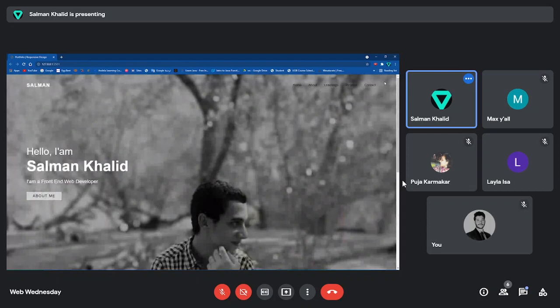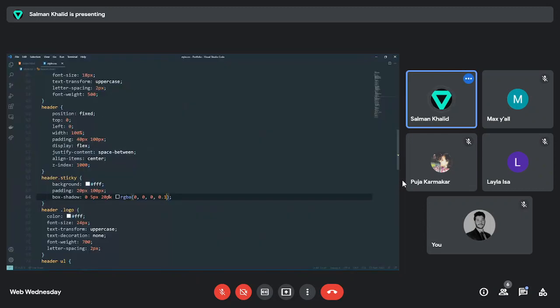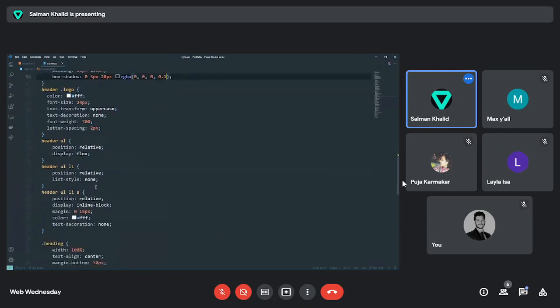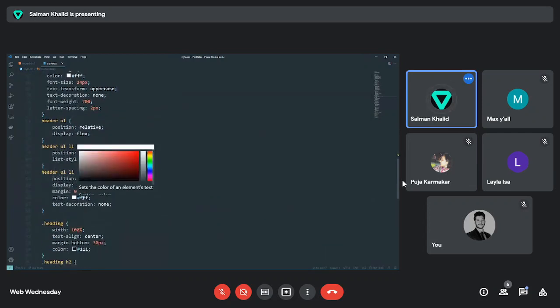Let me try this again. Okay, give me 1 second. I'll go to the header. Where is the list? My list here. Oh, I put it white. Yeah, it's white. Why is it not working? Okay, let me check. Relative, inline block, margin 10. So the color is the only one not running.